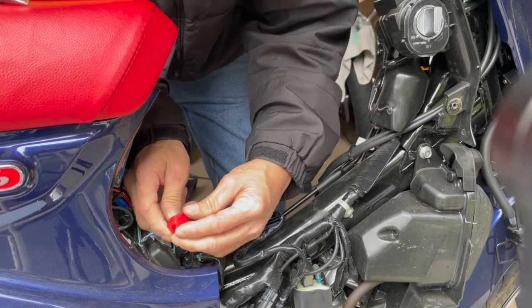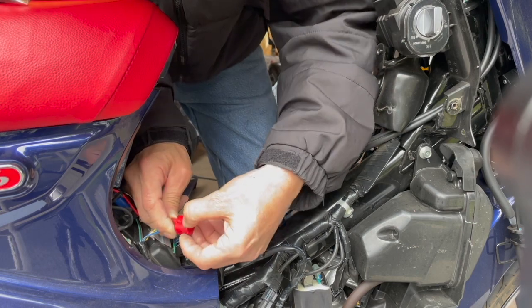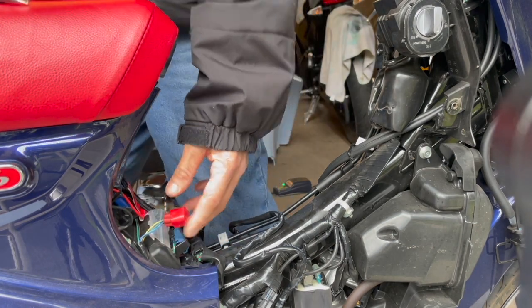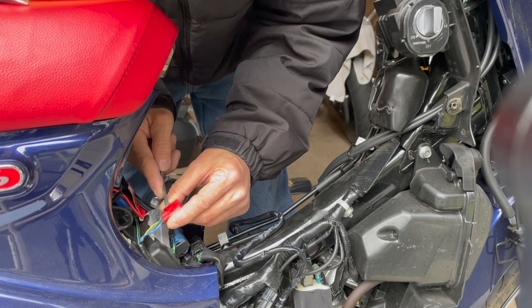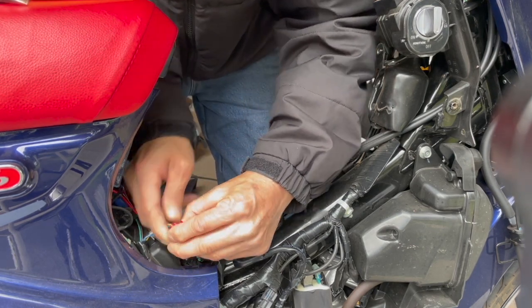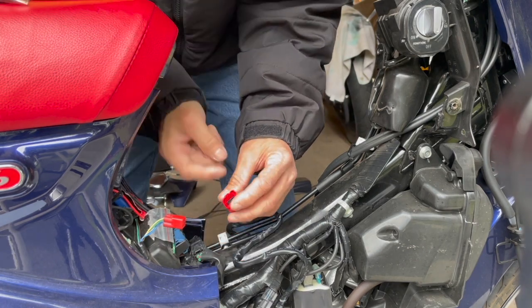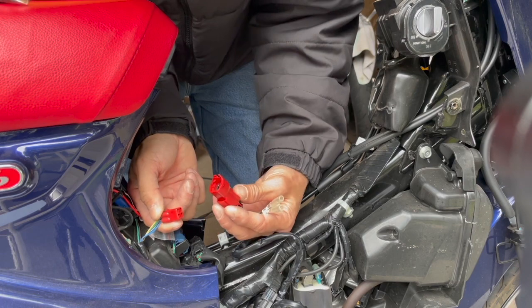My Elite 110 had one too. Let me take this off — it's not pushing down, it's actually lifting up. There we go — lift up, then take it off. Now I'm connecting to this plug. It's connected. So it's labeled: one is ground and one is ACC. ACC means accessory, meaning when your ignition is turned on it will power the ACC plug.